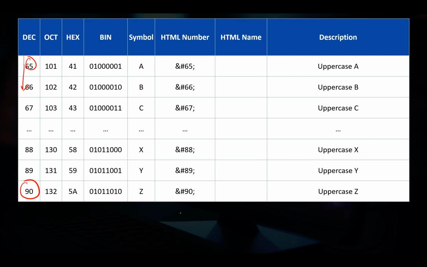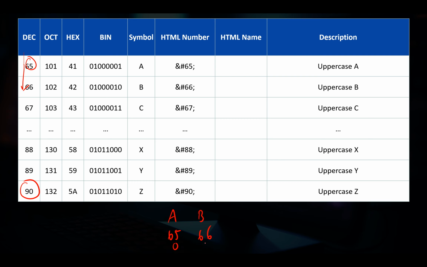But if you think about it carefully, A is going to be 65, therefore B is 66. If we reset this to 0, as an offset, we can say this is the 0th character in the alphabet.